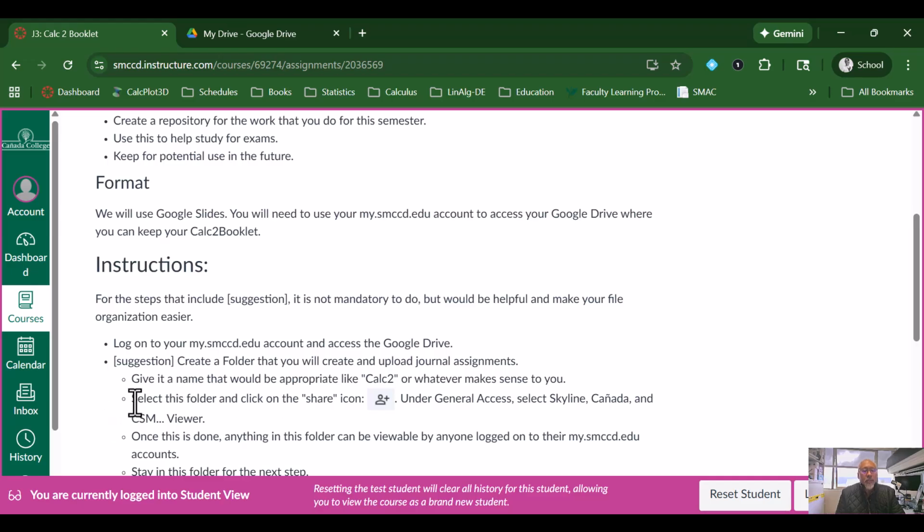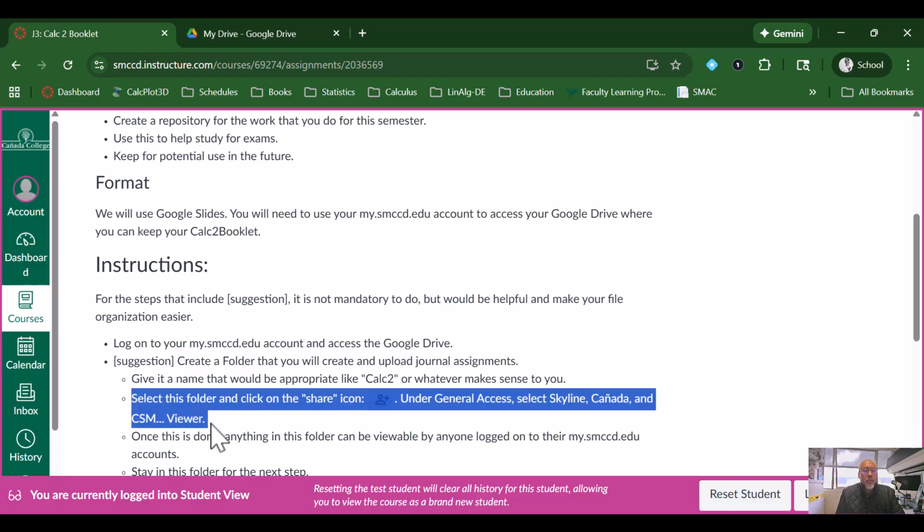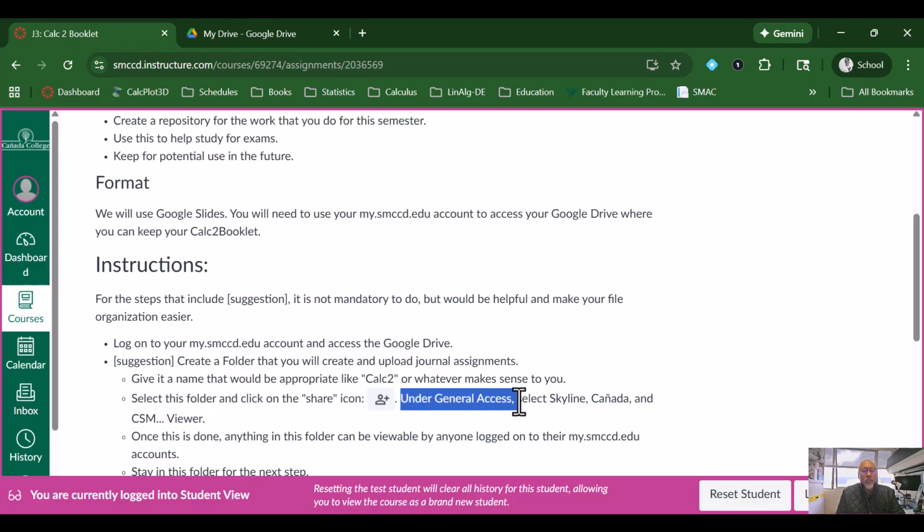And by having that folder shareable, everything in there will automatically be shareable to whatever you want it to be. So here it's just going to be viewable by anybody who has a Skyline, Cañada, or CSM account.